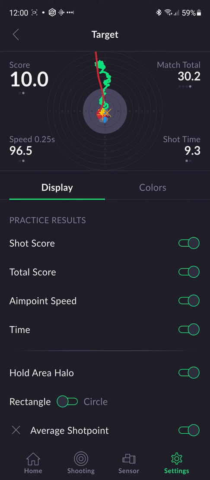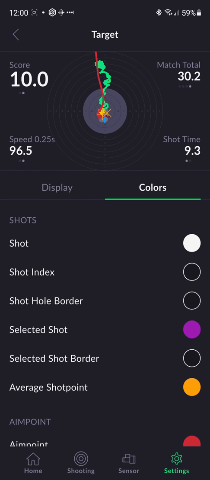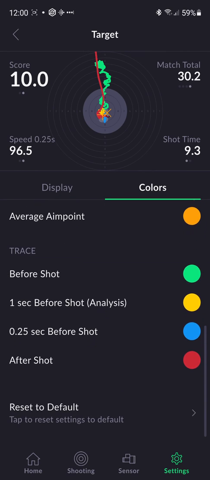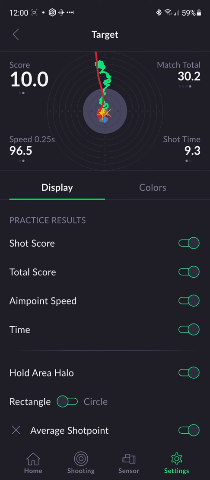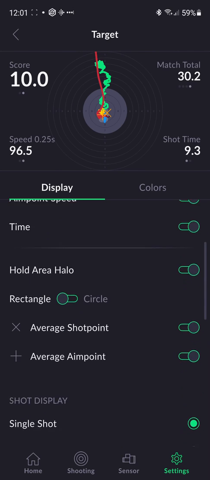The target options, so you can choose the colors like you used to do. And then the display, you can choose to show all the different information on the screen. So I'm going to turn the score off. If you look at the bottom, you can turn it on and off. You can turn all this data on and off.